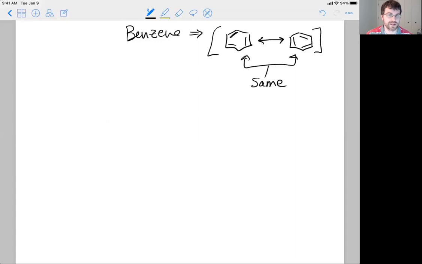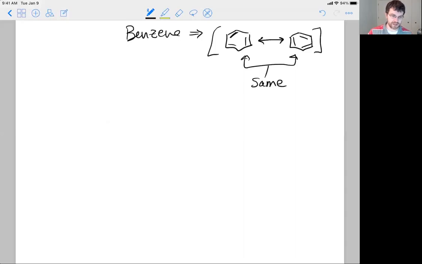Okay, so one issue is that sometimes we have to depict a molecule as multiple structures, and that's the case of benzene. It turns out that every bond between the carbon atoms in benzene is halfway between a single bond and a double bond. But that's really hard to depict, so we just show one of 2 possible bond line structures, and we say it's like an average of both of them, and it's a 50-50 average in this case. Okay, so these 2 structures are the same.